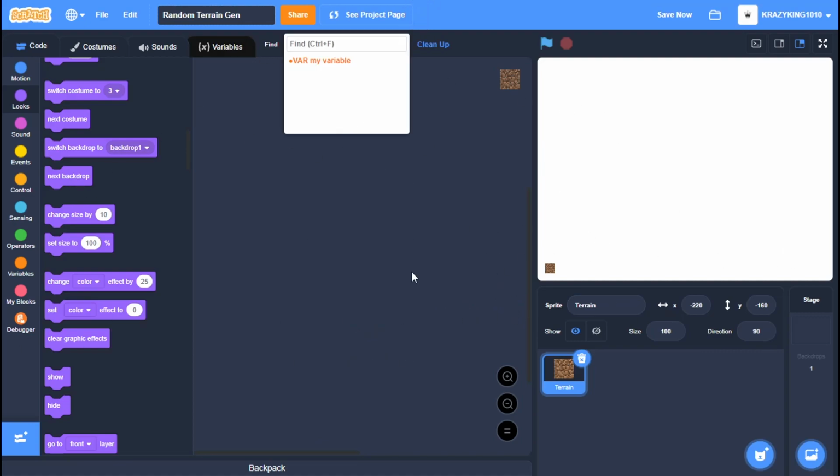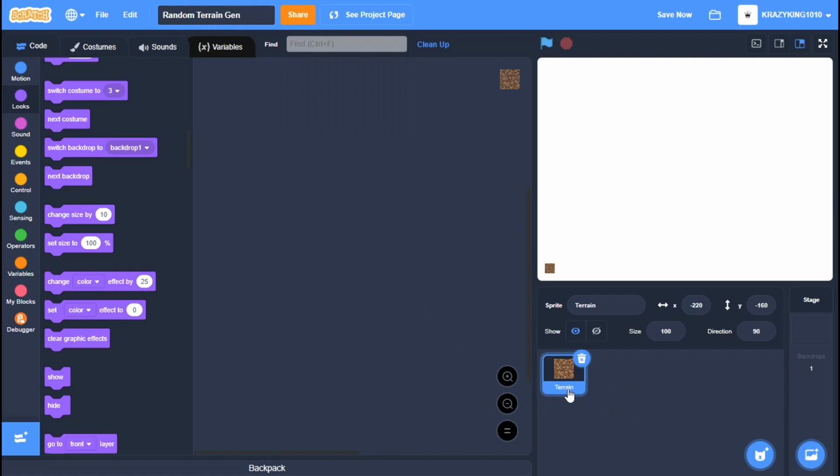And if you do want to turn this into stamping, it's super easy. All you have to do is put stamps instead of create clones, where I put create clones. So just swap all the create clones out for stamps if you want to. But for this tutorial, I'm going to be using clones because it's best for games and stuff.